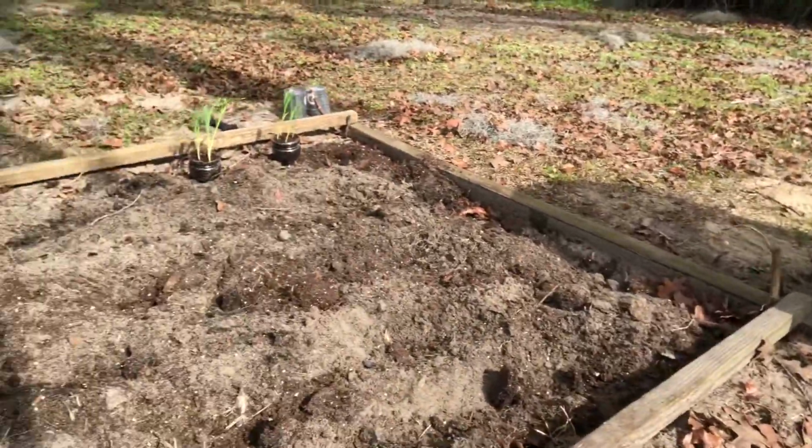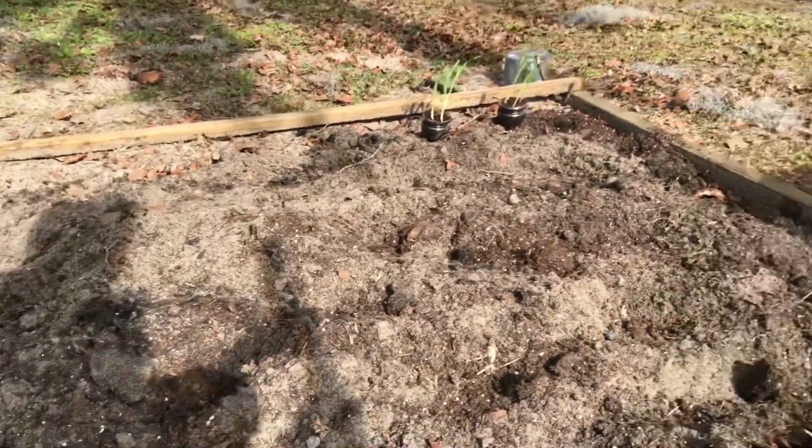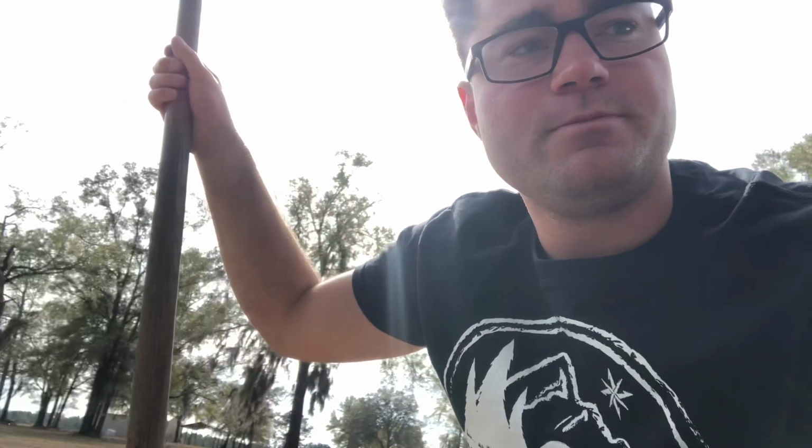Replanted them in the garden over here. Got it tilled up. Got some nice dirt there from Walmart. Yep, so hopefully that'll give it a little nutrition. Florida soil isn't too great out here. Kind of sandy, so gotta mix it with some good dirt. But here we go. Let's get these things planted in the ground, huh? They can have more room to grow.